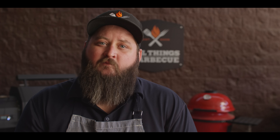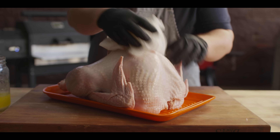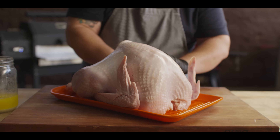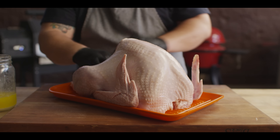The first thing we're gonna do is prep our turkey. We've got about a 14 pound turkey. We're gonna inject it all over with a really great butter mixture so it stays super juicy inside, then get it on the smoker while the oil heats up for the frying. You wanna make sure you get it completely thawed out and then go at it with some paper towels and get that excess moisture off the surface and out of the cavity as much as possible.